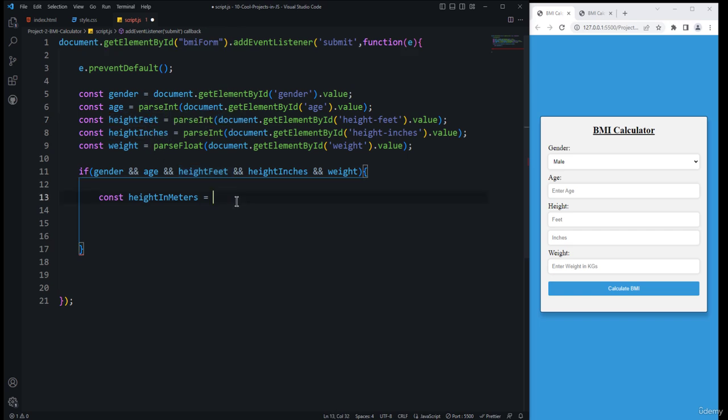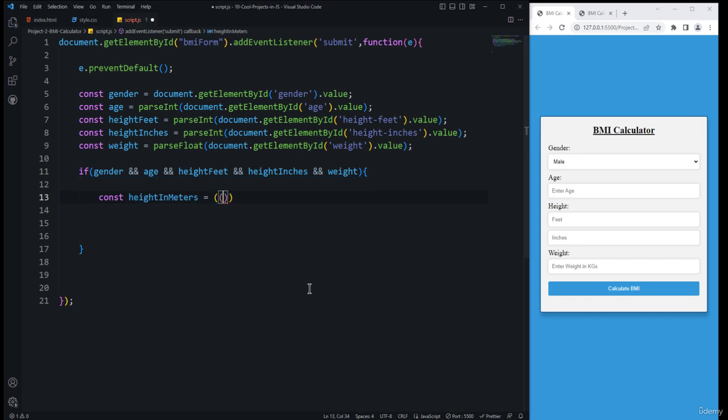So that is the reason I have added here height in meters. After adding the height in feet value, which is converted into inches, and also the height in inches, which is this one, we need to convert it into meters by multiplying with our value. So I'm going to type the code, then I will explain what I am saying here, and it will become more clear to you.